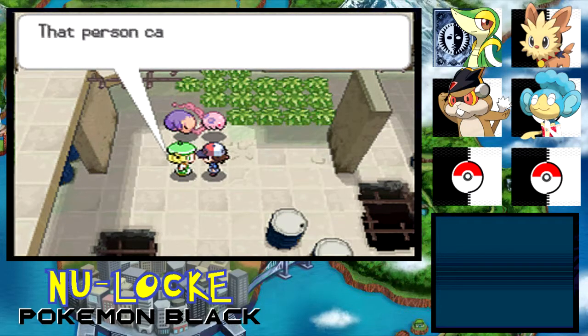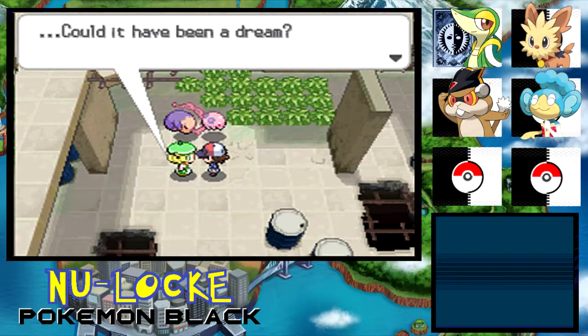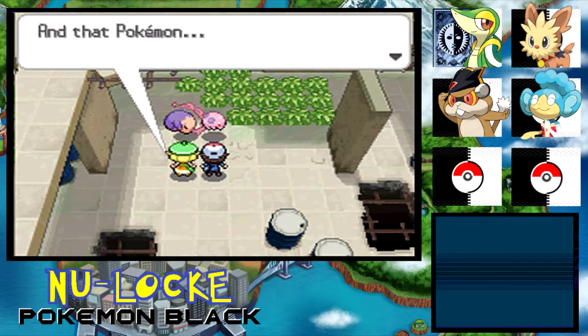Man, what was that just now? That person called Ghetsis appeared all over the place and it wasn't real, right? Could it have been a dream? And that Pokemon.